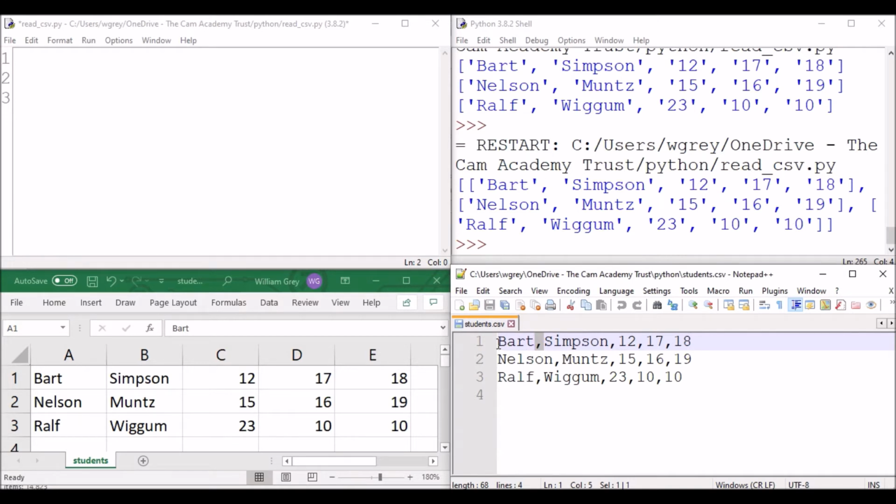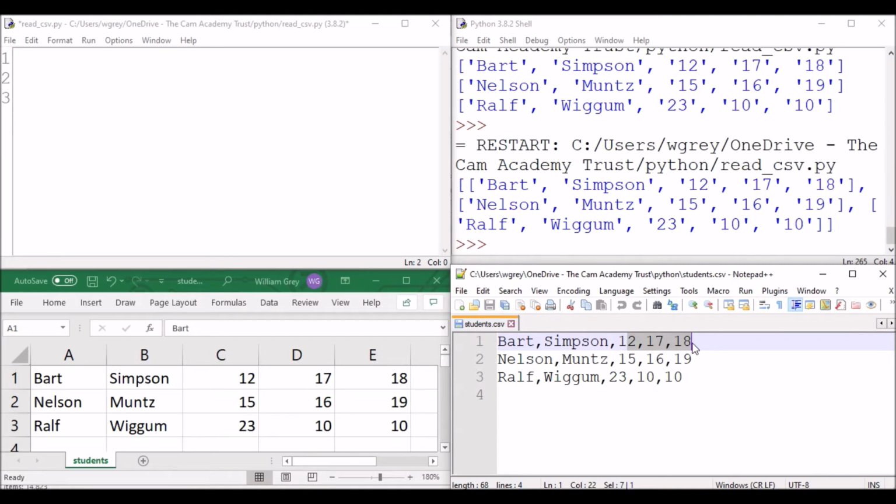In this example, we have 3 rows, and on each row we have basically a record, in this case pertaining to a student and the various marks that that student had in some tests. And as you can see, there's basically 5 different columns there. We have the first name, the surname of the student, plus 3 marks from 3 different assessments. So that's the structure of this particular data set, but of course we could have more columns and we can have more records and so on.